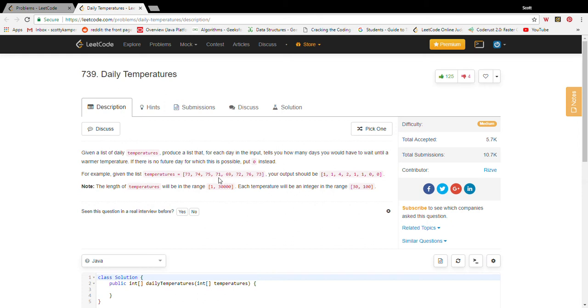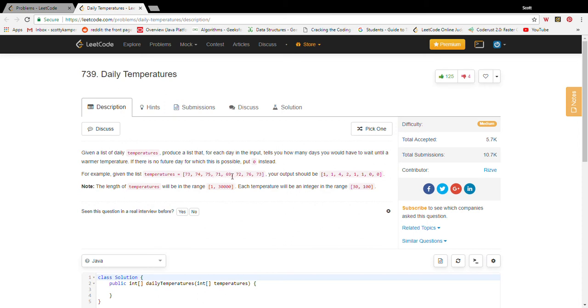So we would say 71, get rid of 69, we know it's less than it. We found 72, okay? So we'll store in 71 2 days, and we'll put 71 and 2 days on top of the stack. So when we come back here to use 75, we can say, is 71 greater than me? Well, no, but I know 71 took 2 days to get to its next greatest.